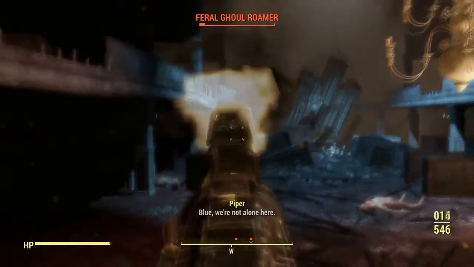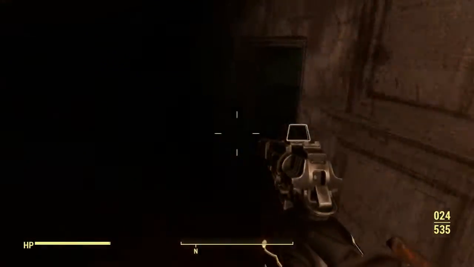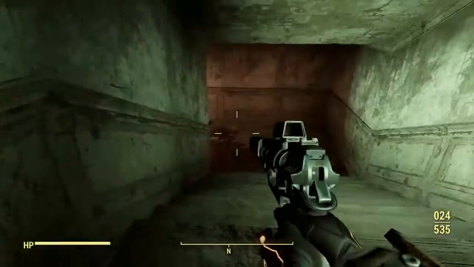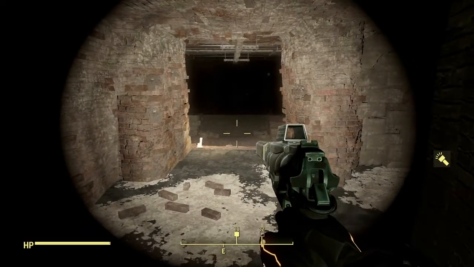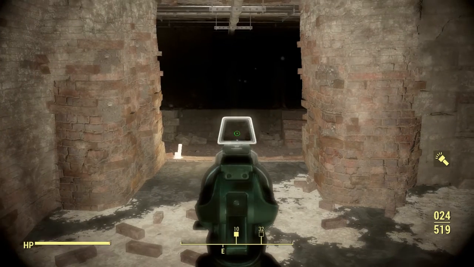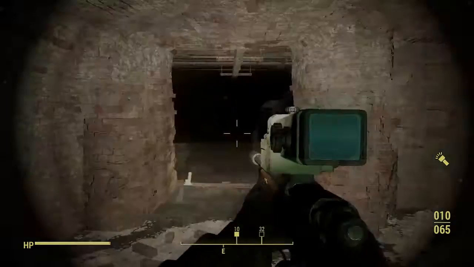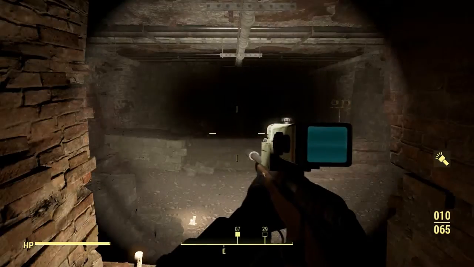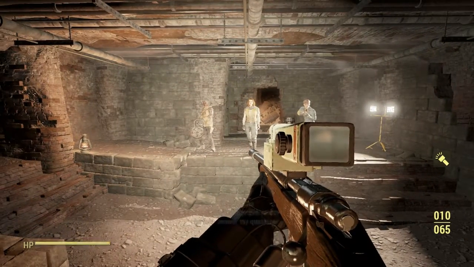Blue, we're not alone. You reckon? You think the person I'm shooting at is not a person? Actually, that's kind of racist. Of course, it's a withered one. Okay, is there a glowing one here? Oh no, I can't see them there. I have my sniper rifle, can I pick them out with this? Yes, I can, kind of. They've sort of got their own shadow. Oh, and then they drew out their pistol.